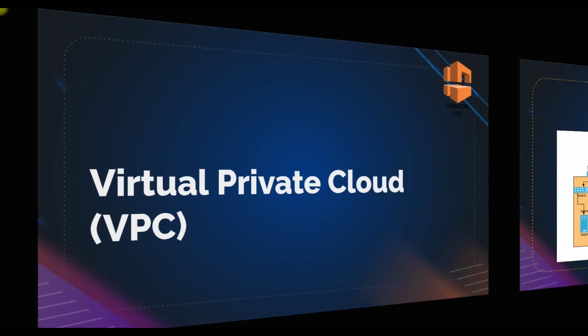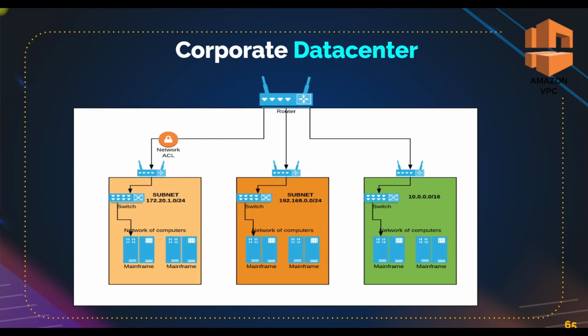VPC. So to understand VPC, we'll go back a little in time to when cloud computing had just started. AWS came up with SQS, S3, and the EC2 service, EC2 Classic. So we had data centers, and we still have data centers. In the data center network, there are so many networking components: switches, routers, firewalls. There'll be many networks. In those networks, there'll be smaller subnets. A part of a network is a subnet.